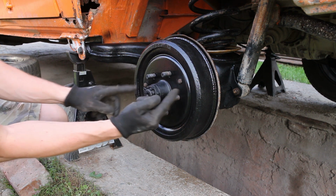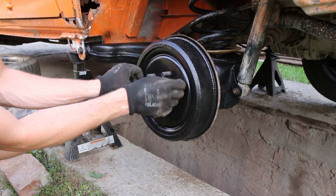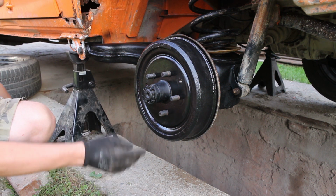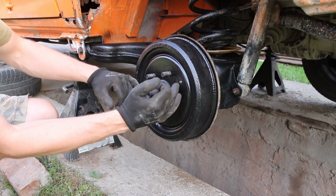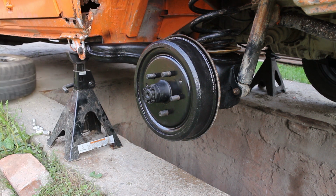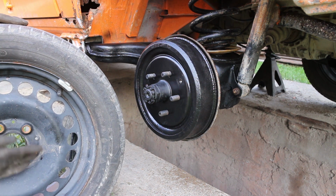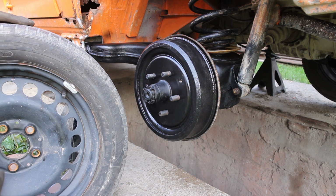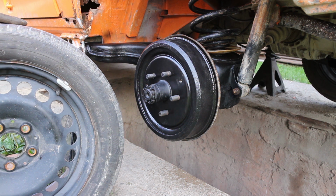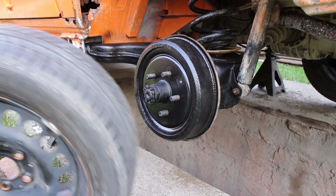I have to take these two screws out. Those are 11 millimeters, because the Mercedes wheels don't have the dents in them to avoid these bolts. Oh yeah, and there are probably some people that are interested what kind of Mercedes wheels these are. These are 43 offset 7x16. They fit pretty well on the back side.